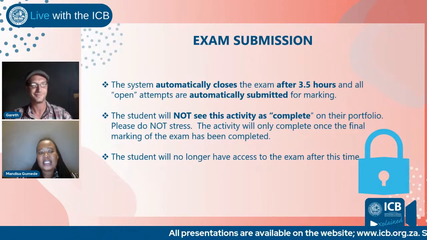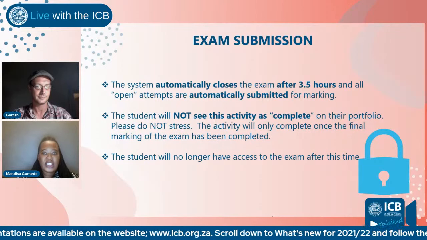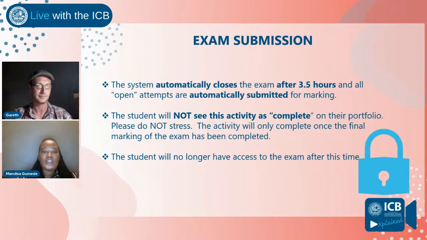So what we said was that the system will automatically close all exams at 16:30 or after 3.5 hours. So if, for instance, you haven't gotten the opportunity to click on the submit button, the system will automatically close and submit that exam on your behalf. Please do not worry or stress about that. But as I mentioned once again during last week, you want to make sure that you give yourself enough time to properly go through your work and make sure that everything is correct. So instead of waiting for the system to force submit, give yourself enough time to actually make sure that your work is done properly, and then you can click on submit.